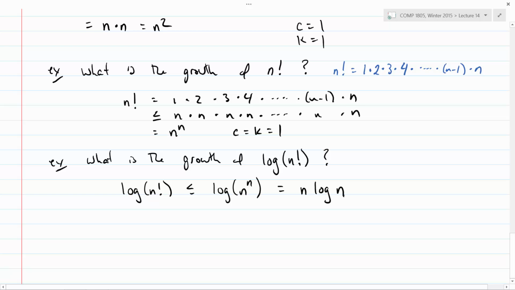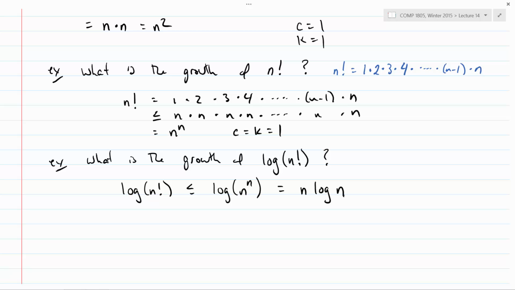Right? So remember, this is something that comes up a lot when you're working with logarithms. You need to be comfortable manipulating logarithms. And this is why they come up a lot in the analysis of algorithms. So when you have log of a to the b, that's exactly the same as b log a. And similarly, when you have log a times b, that's log a plus log b. And log a over b is log a minus log b. So if you're not familiar with those, if you don't remember them, you need to look them up. They're in the textbook. If you can't find them there, or don't have the textbook, send me an email, come talk to me. I can go over them with you if you don't remember them. It's important to know them.